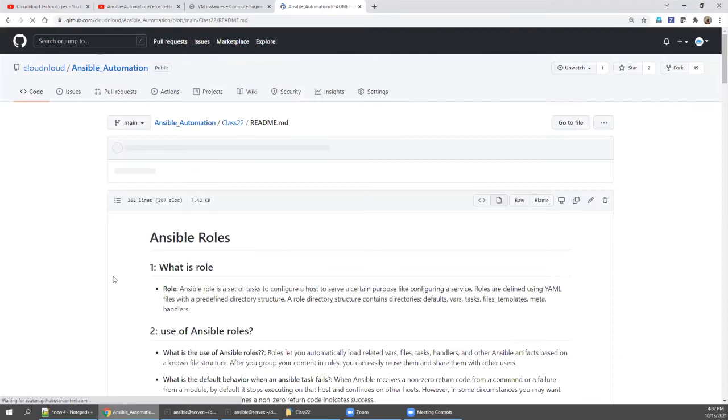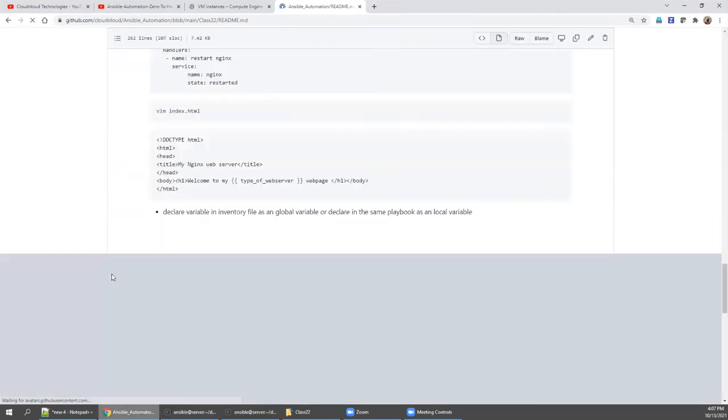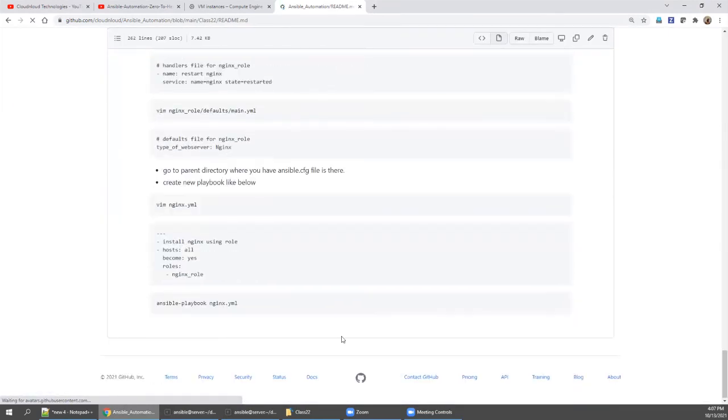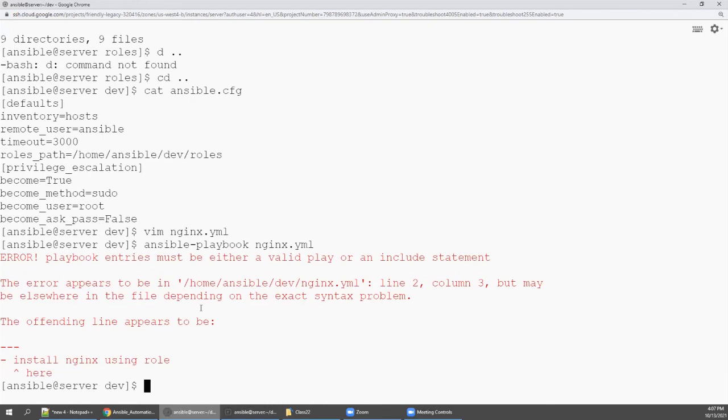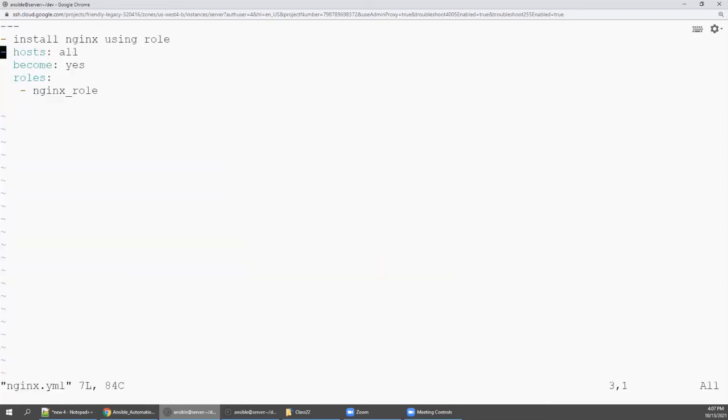Now you need to execute the role, right? So let's see what happened. So I'm going to say nginx. So there is some mistake. So nginx. Okay, so there is a host.